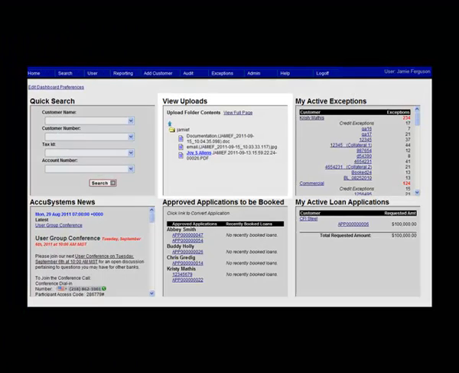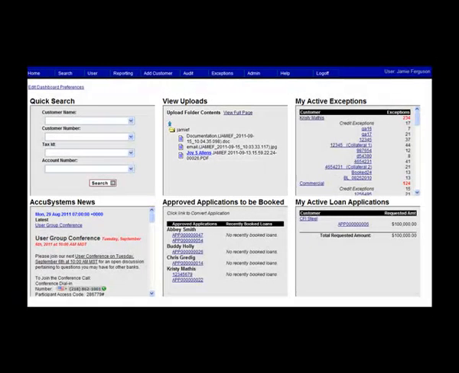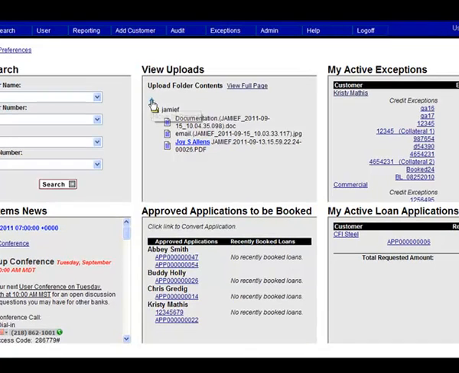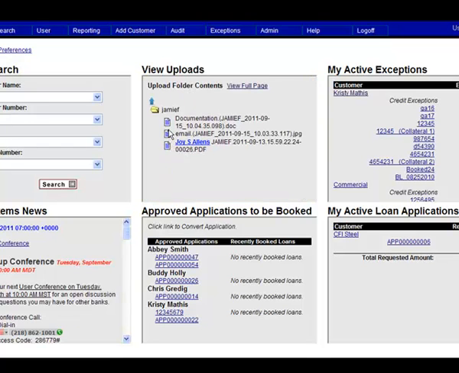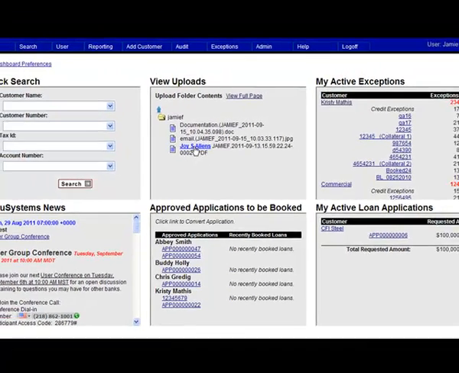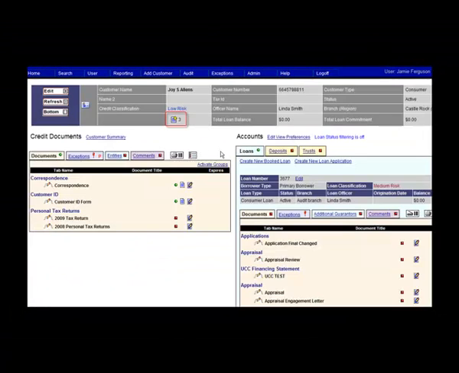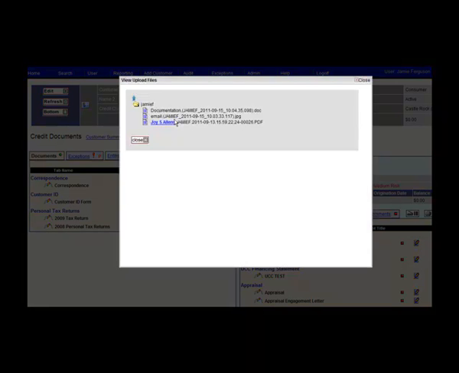Now, when we view the dashboard page in AccuAccount, a panel can be activated to show all uploaded documents. The arrow above the user's folder allows us to view other folders and the documents within them. There is a view icon to preview the image if needed, or click on the customer's name to be taken to their customer page. The upload icon can be used to view any documents as needed.